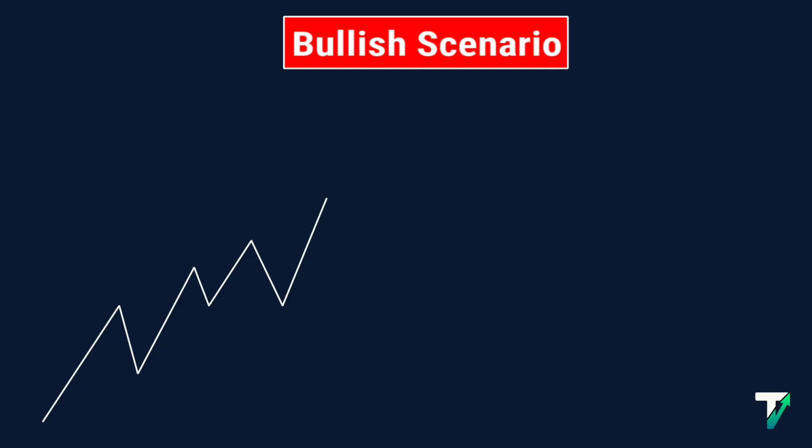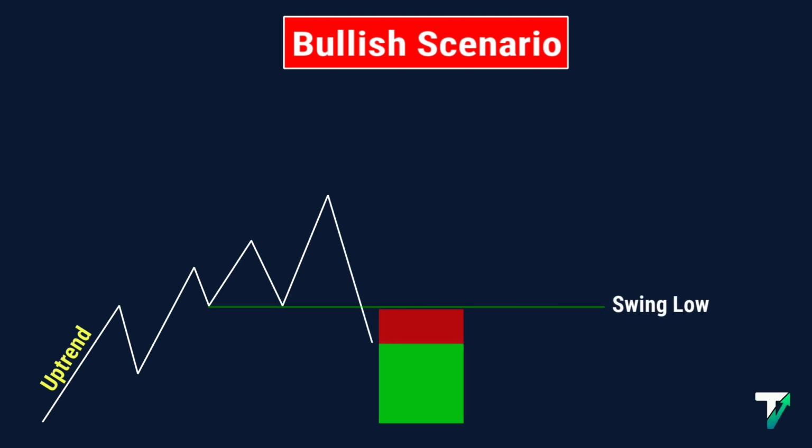To avoid getting caught in such traps, you should be cautious during a strong uptrend. If the price breaks its recent swing low for the first time, it's important to avoid entering short trades against the trend at that moment. Most of the time, these fake breakdowns are designed specifically to bait retail traders.